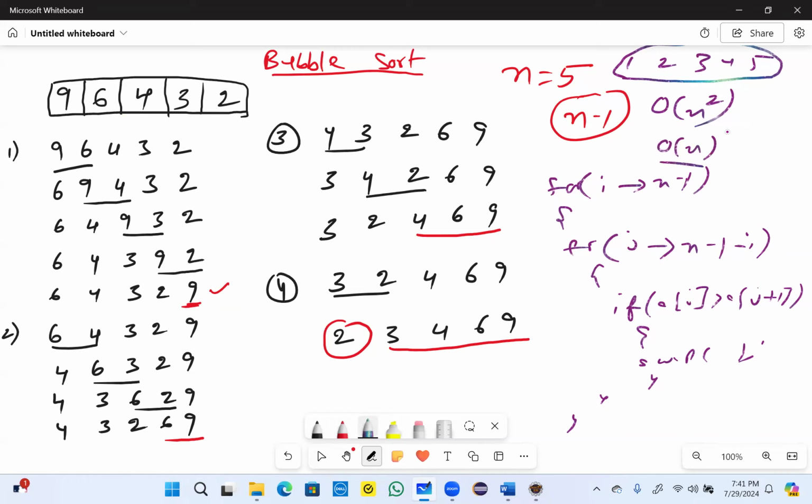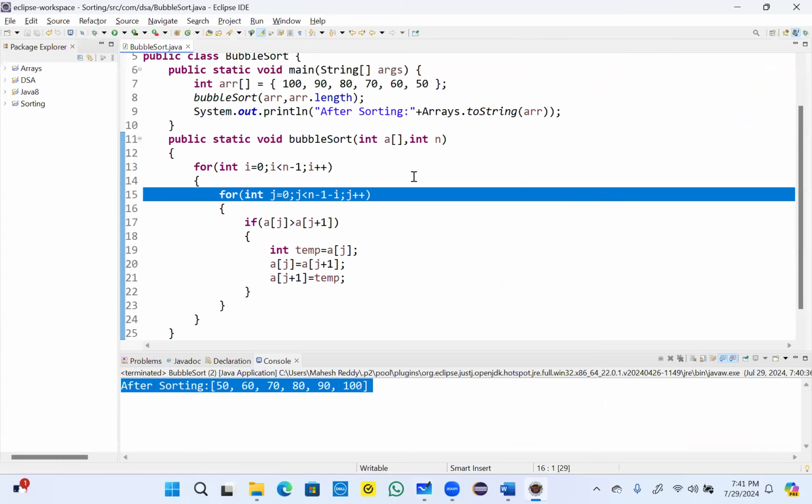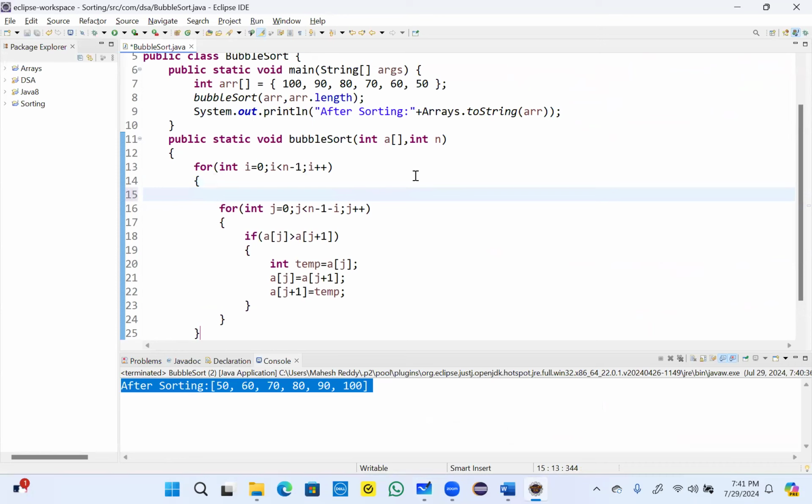If the input array is already sorted, how we can do that is just write a small check here. You can take a boolean variable; I'm taking an int variable flag, initialized with flag equal to 0. So here, if swapping is happening, then I'm making flag equal to 1.